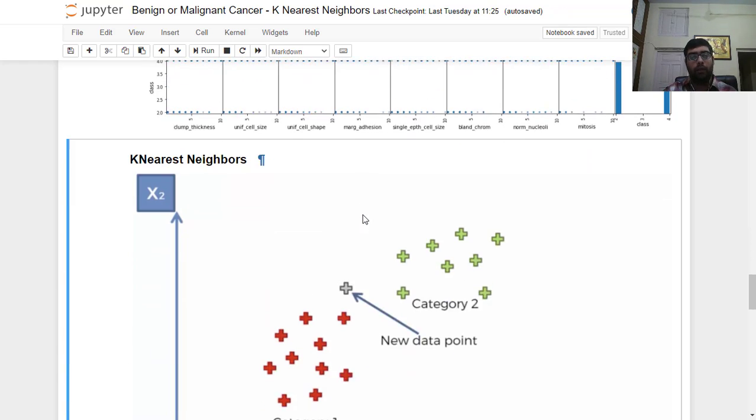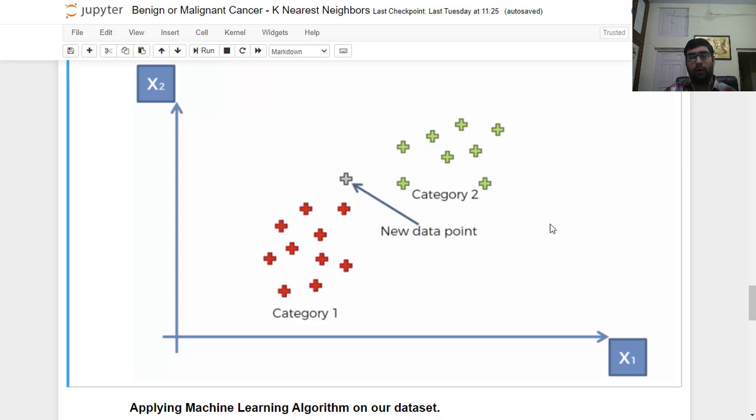But one thing is clear from this graph: if we reduce our features into a 2D plot, the features which are on the higher side have a greater possibility of malignant cancer, but the features on the lower side have more possibility of benign, the less severe cancer. So by visualizing this graph, we have two algorithms in mind: K-neighbors and SVM, or support vector machines. We'll implement both, see which has the higher accuracy, and then choose that algorithm.